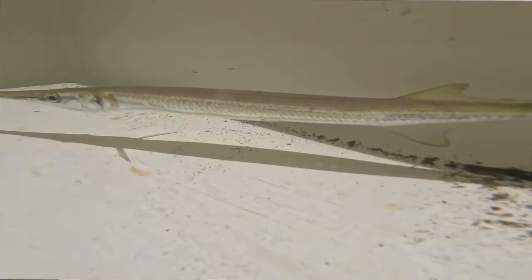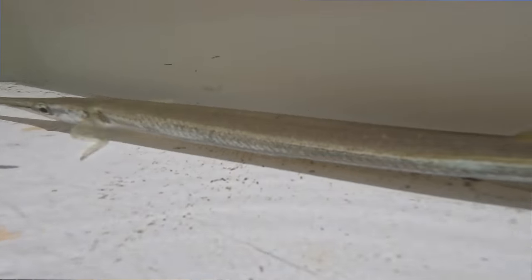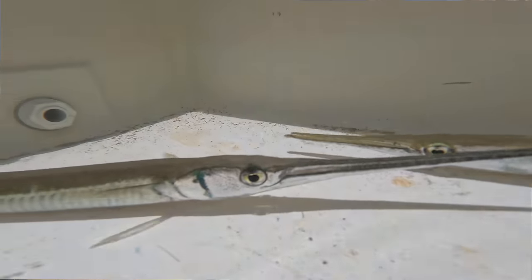And I caught these guys this morning. I literally went yesterday, I went the day before. I've been chumming my dock for 4 days in a row. No needlefish here. They're extinct here. But I had to go to a different spot, change it up. Went this morning, finally got these guys locked in for the pond. So let's go ahead and put them in.